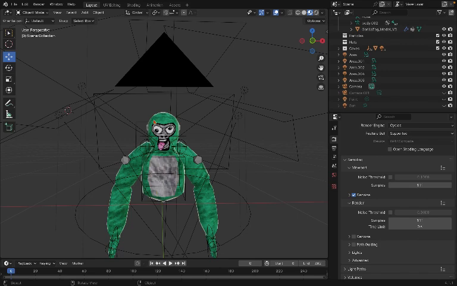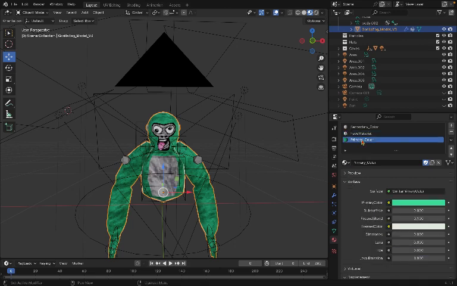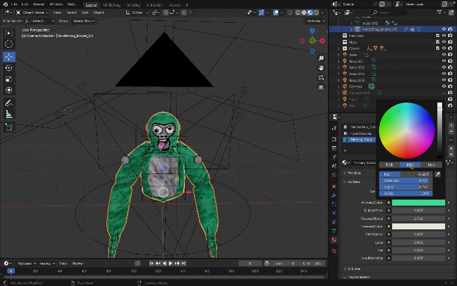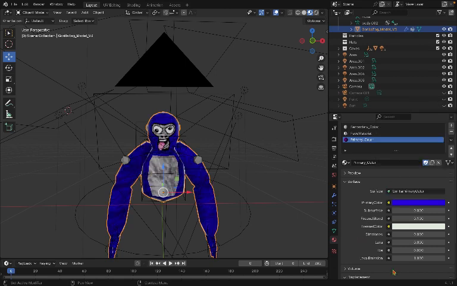Okay, first I'm going to show you how to change the color. So you're just going to click on the monkey, click the materials tab, go to primary color, select this, make sure you're on HSV, and you can just drag and change the color just like this. So I'm going to go with just a dark blue for now, because why not? Okay.